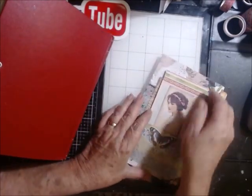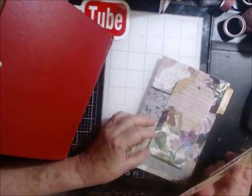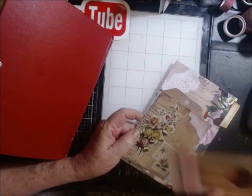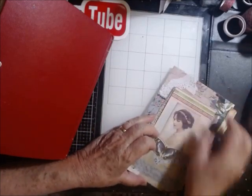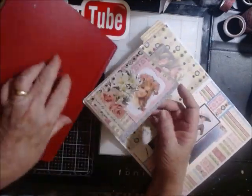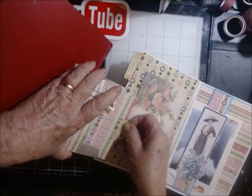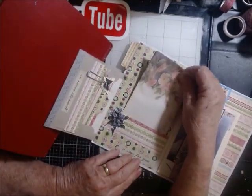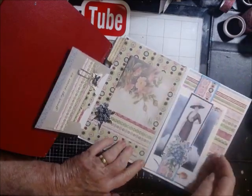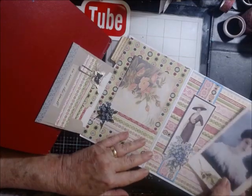So Susan has this pocket on the front. She has all this lovely Susan Cordes only possible ephemera in it. I mean, she just has a trademark on her own. You see something, you know Susan made it. And then it has a tab on it, made from a book page. And you open it up, and here is a pocket here made from a card that has a tab tag and a paper clip. And here you have a pocket with an envelope in it. And here you have a belly band with, oh, isn't she beautiful? And this is a decorated envelope stuck in there.